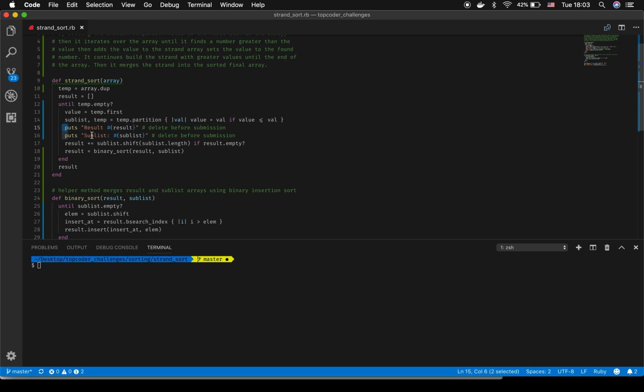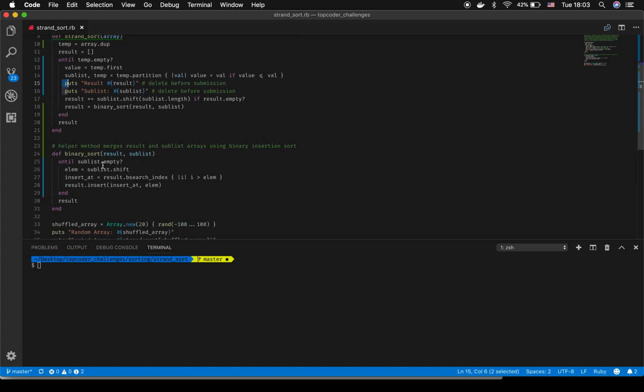Then, if the result array is not empty, what's going to happen is that binary insertion that we talked about a second ago. So that binary insertion is basically going to take two parameters, the result array and the sublist array, and until the sublist is empty, it's going to insert the element, which is basically just that first number in the sublist.